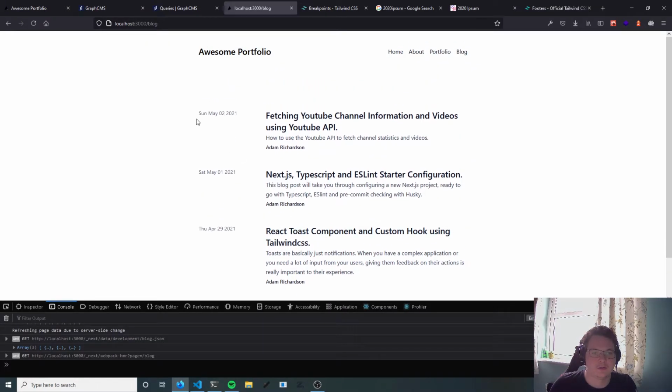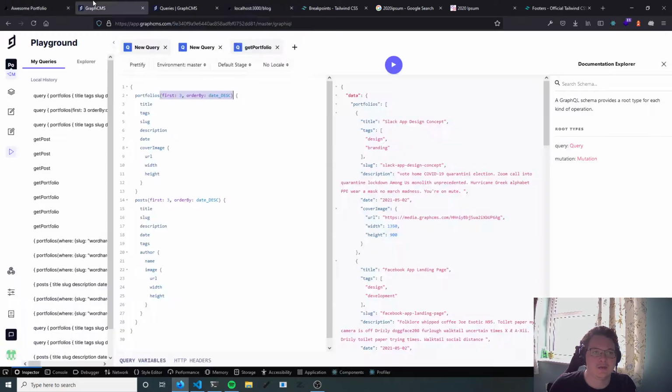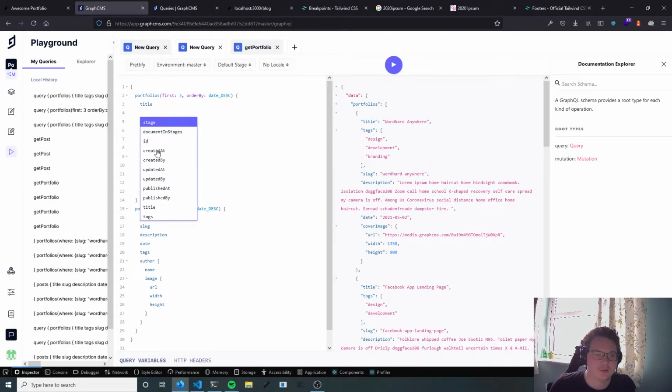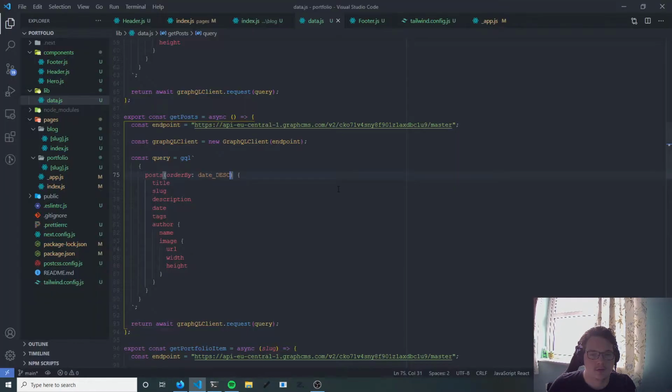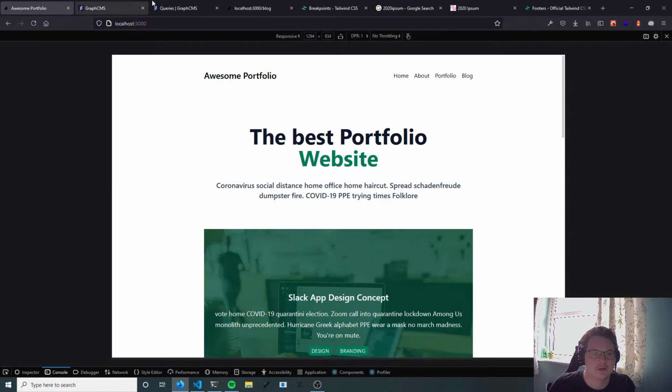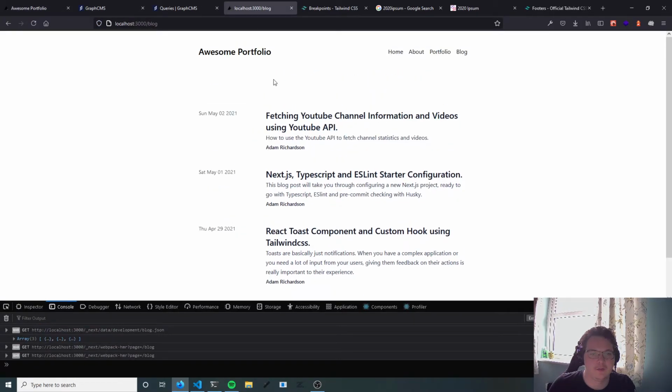So it's always ordering by the date. I think by default on GraphCMS, it will order by something like published at or created at. But we want it to order by the date field that we define, which is why we're doing that. So that's going to get us all of our blog posts.